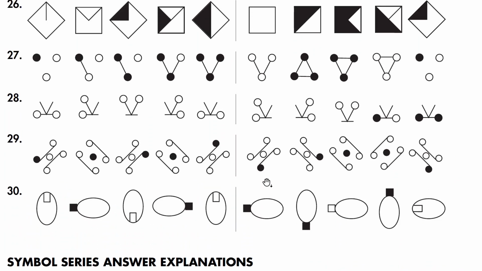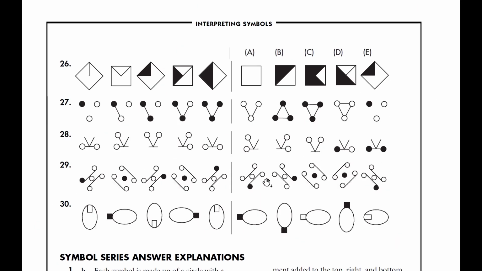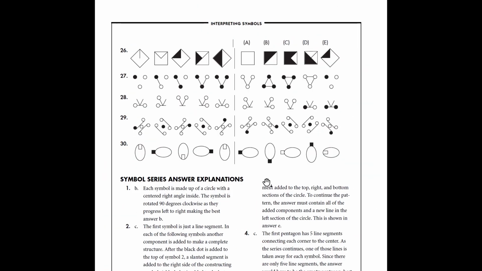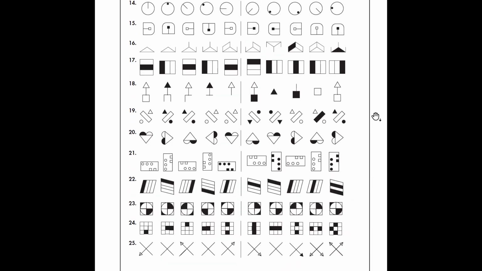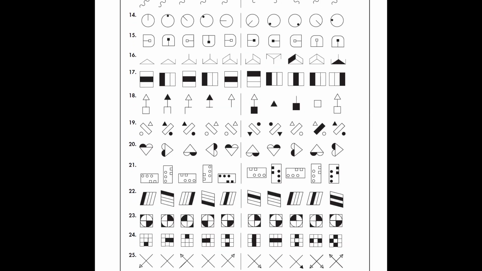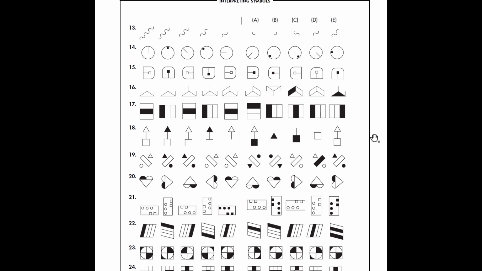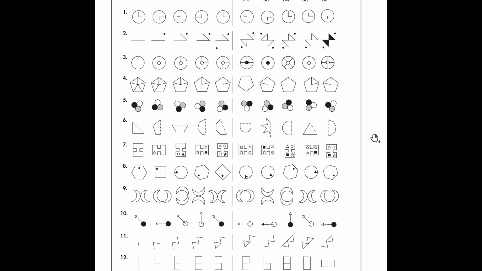So if anyone has any issues with any of the current 30 that we solved, kindly let me know. I'll just give you a brief glance of the 30 right here, and this is 25 to 14. Anyone said you want additional explanation? And then this is 1 to 12.